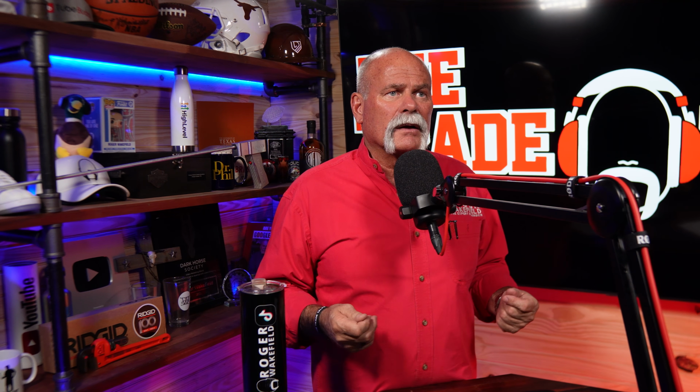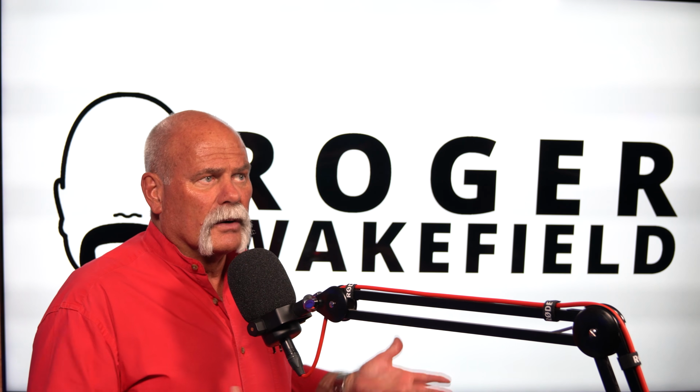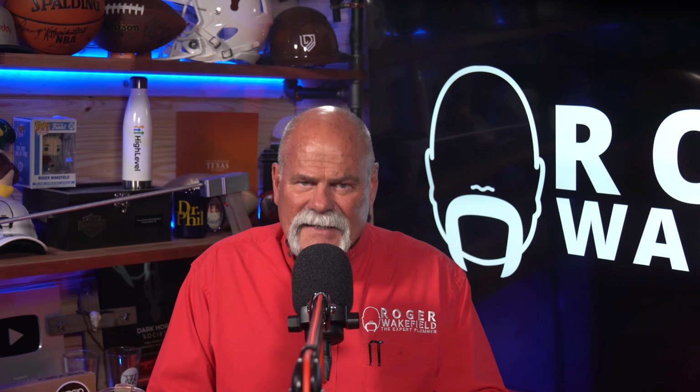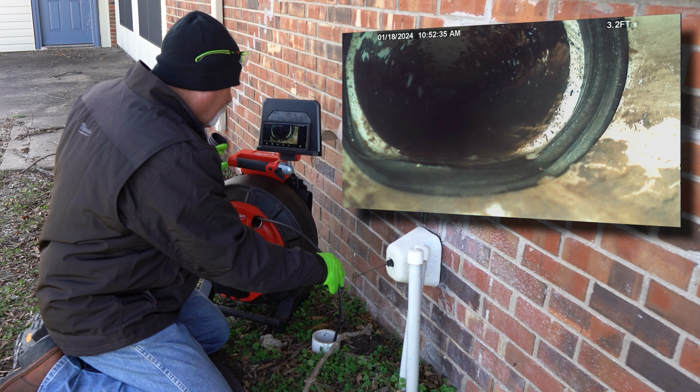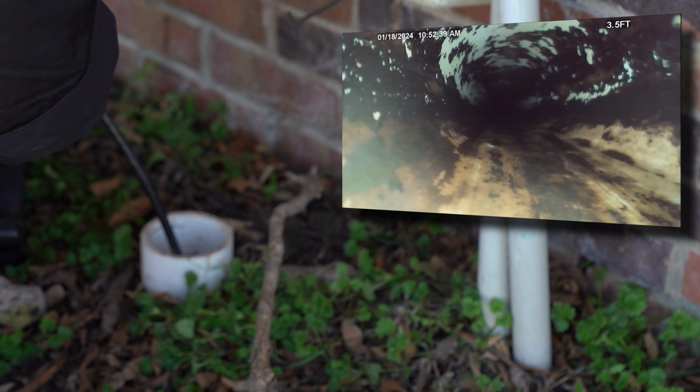Now, this may be a problem just with that one drain right under the toilet. If it's a toilet clog, it could just be your P-trap. Maybe you just need to clean out the P-trap on a tub, shower, or lavatory. If you're having massive areas back up a lot, you may need to get a plumber out to run a camera and look at your sewer lines. Have them come out and do a sewer water test where they can test it.